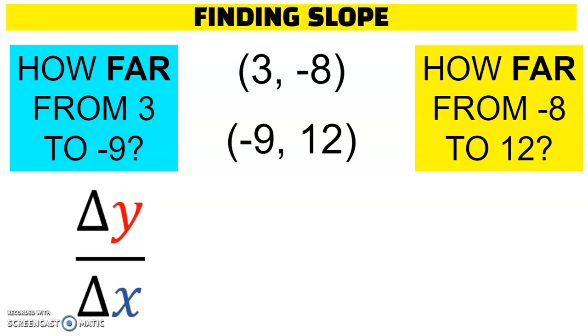A quick refresher on finding slope. Okay, if you can find it from 2 points, you can find it from graphs and tables, because remember, tables are just a set of points. Graphs are just a set of points, right? So if we can find it from points, we should be able to find it from any other representation.